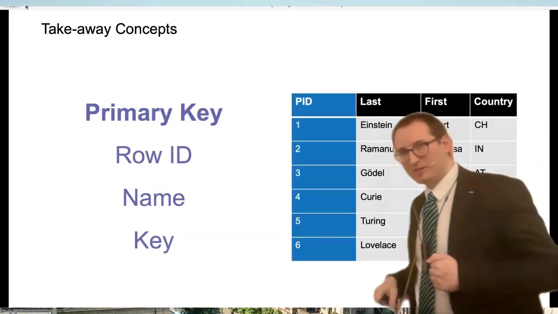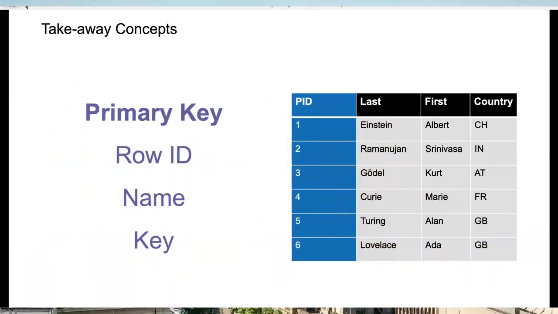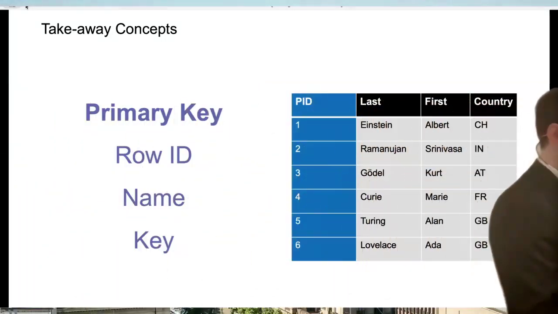And then some of the attributes are special because they identify a record. Imagine a list of people where one of the columns is the AHV number, the social security number. That is special because it identifies a person. We call that a primary key when that happens. It could be several columns. For cars, for example, you have the canton plus the number. That's two attributes that identify a license plate. Some people call it row ID or name key instead of attribute, so just be ready for the flexibility.